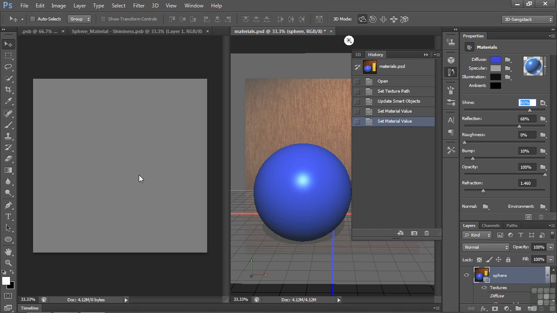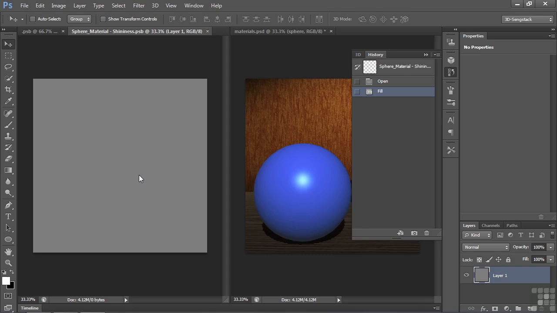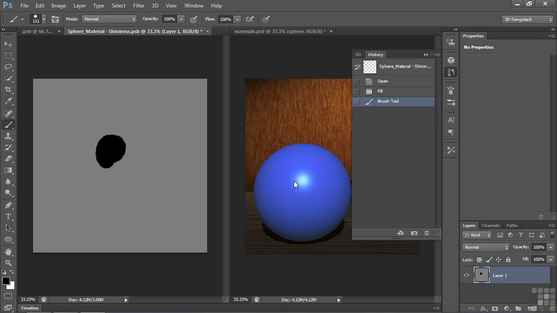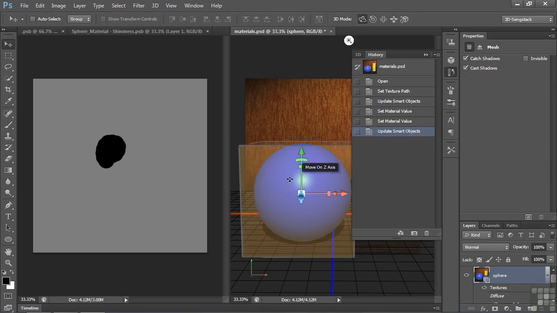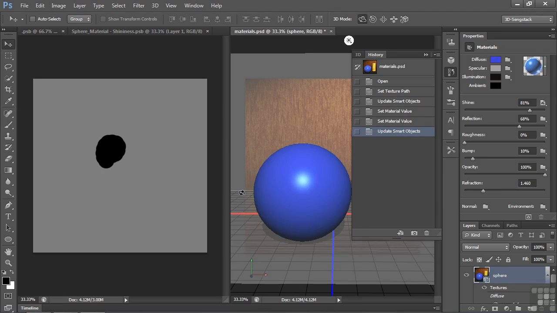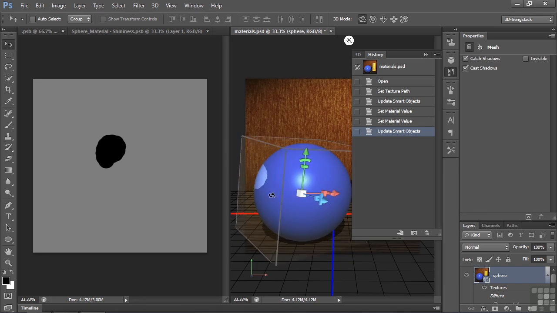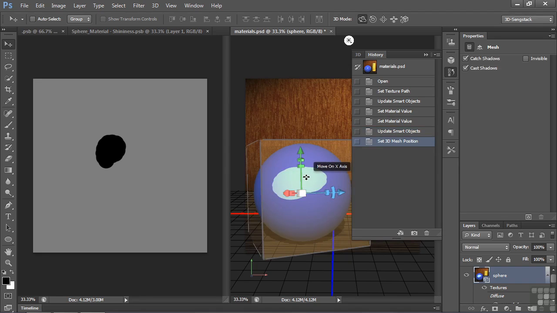I'm going to take the paintbrush here, go to this side over here and pick the brush tool, B for brush. And I've got the brush set to white here. I want to change that to black. Just draw a little black thing here like that. And I'll come back over here and see what happens. Click on you with the selection tool. And let's find that thing we just applied there. We'll be off to one side here. There it is. And it looks like it would look if the shine was set to 0%.